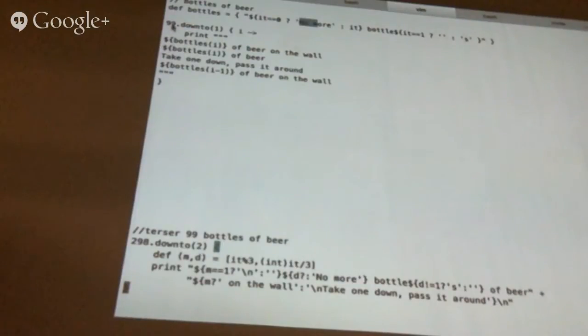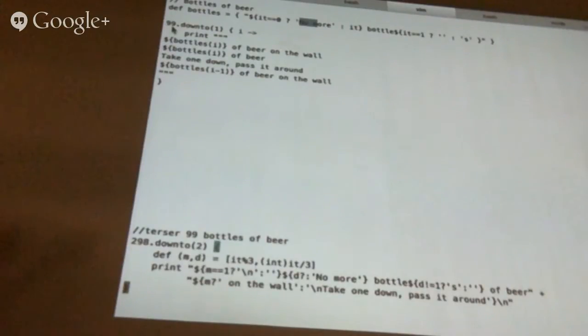We start at 99. The cool thing in some of these languages is everything is an object. In Java and some other languages, you have things that are objects and things that aren't. Here, everything's pretty much an object. So my number is an object. I can do things with objects I can't do with things that aren't objects. So I can take this and I can do a loop. If you've seen regular loops, they look a little bit different. But this one, I start at 99 and I go down to 1. And then I pass in this i into this, and that kind of kickstarts the whole thing.